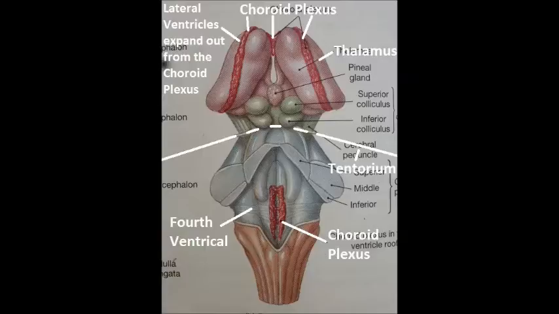See, I like this one. You can see the choroid plexus is adjoined to the thalamus, wrapped around the thalamus, and it expands out. You've got the tentorium coming in here, and then the ventricles and the third ventricle there, acting as places for the fluid to flow into, and then the choroid plexus renews it.